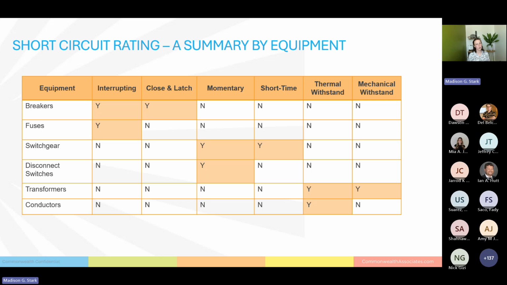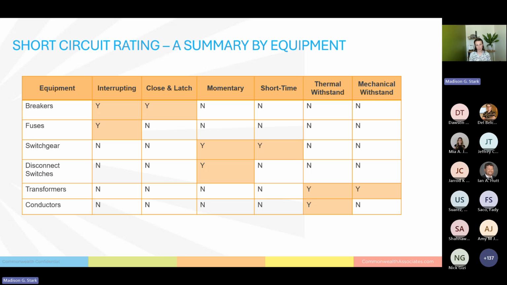Switchgear, you should have both a momentary and a short time. That goes for switchboards as well. Both of those are important. The momentary actually is really important, and then the short time for your thermal protection for your buses in your switchgear. Your disconnect switches, you're typically only going to get a momentary rating for them, which is like the magnetic field component of them. They're not typically going to see a short time. You can see a short time, which is great. If you have that short time data, absolutely compare it and validate it. But really, what you see for them is typically the momentary rating.